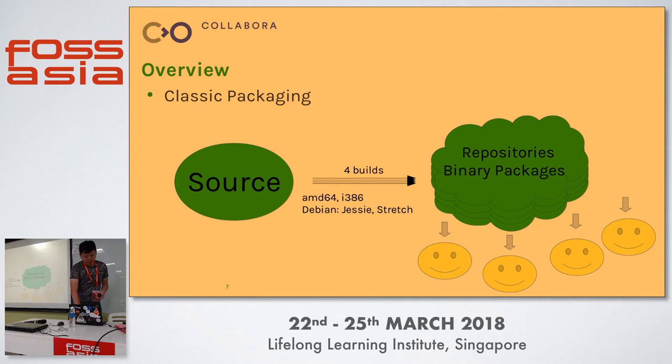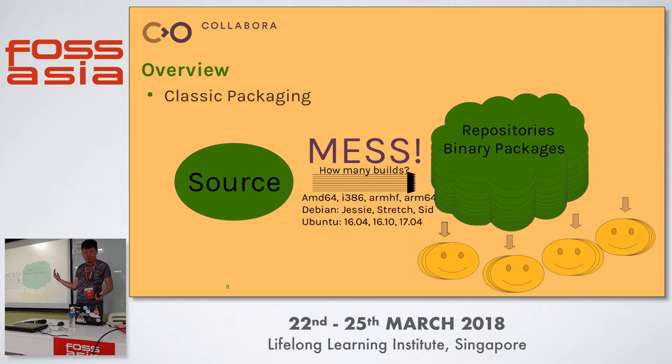So you need a different chroot for each. And then it becomes very, very messy, because if you want to support more and more, like bringing in the ARM architectures, or a different distribution, even Ubuntu, with other versions, you want to build one source in multiple distributions and multiple architectures. It's really messy. You have so many clean chroots to maintain yourself and build one by one. And if you build something and in the middle you find that some architecture failed and you need to modify the source, the previous builds you need to drop and restart again. It costs a lot of time, right? So let's fix the mess.